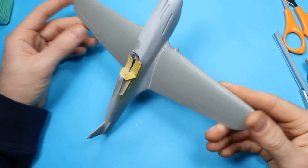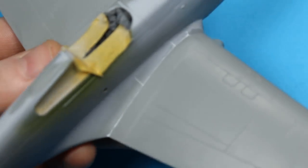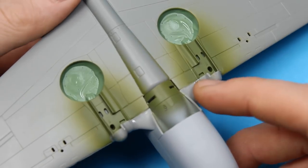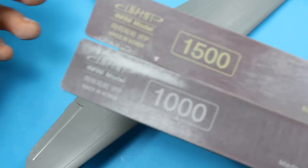So I did find one side of the wing root join here. I had to add in some plastic putty, which was the best thing there, because I wanted to preserve the raised rivets and I didn't know what else to do, really. So it was a tiny, tiny gap. Well, obviously, if I can use the plastic putty, it must have been a tiny gap. So that was that, really. It was okay.